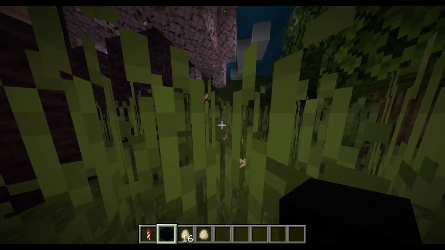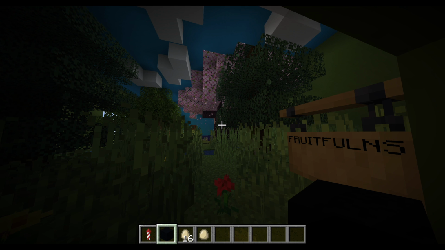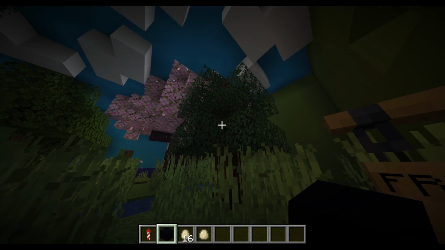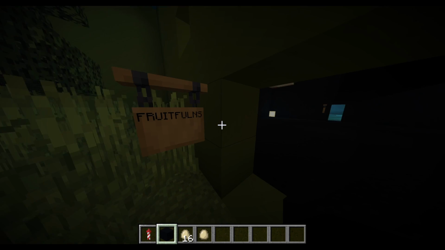And on day 3, God made grass and flowers and trees. And that may seem like a lot for one day, but not for God. I built this using bone meal for the grass to make it grow, and saplings and bone meal on the trees to make them grow faster. And the theme for day 3 was fruitfulness.